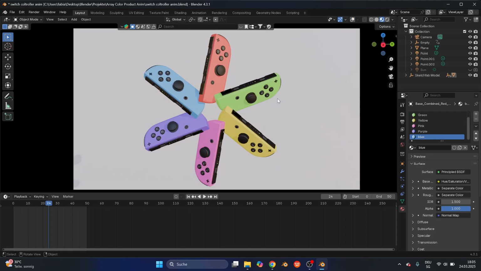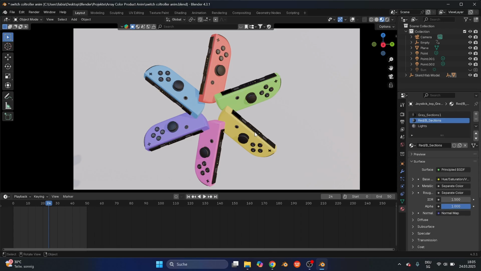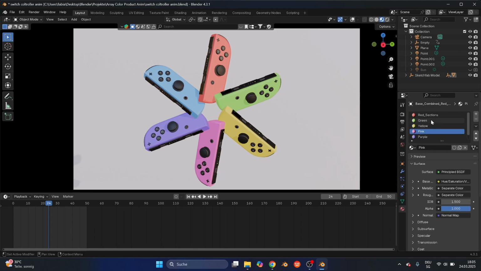All right, after you're finished, it should look something like this. You have all the different materials over here and all the objects should have a different material. The cool thing about this is if you want to switch, let's say the second with the third color, you just select the green color right here and move this material down with this button. So as you can see, the yellow got switched out with the green. You can also switch the purple with the blue one. So select the purple, move it down one node. And as you can see, the colors got switched out.